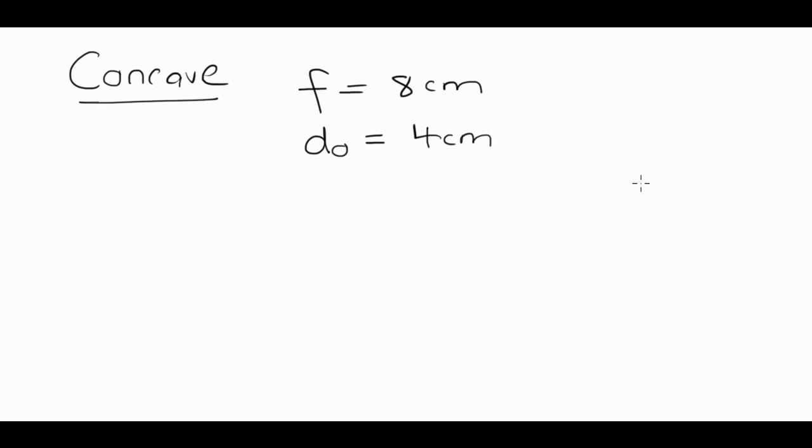Now this is a case where the object is in front of the focal point, and if you remember back to my previous tutorial, when that happens, you actually end up with a magnified virtual image, and hopefully we can confirm that using some numbers. So we want to work out the image position, and while we're there, we'll also determine the magnification of the object. Okay, so using the formula, 1 over f, that's 1 over do plus 1 over di. In this case, our f is positive, it's a concave mirror, it's a real focus, so we can go 1 over 8, that's equal to 1 over 4, plus 1 over di.